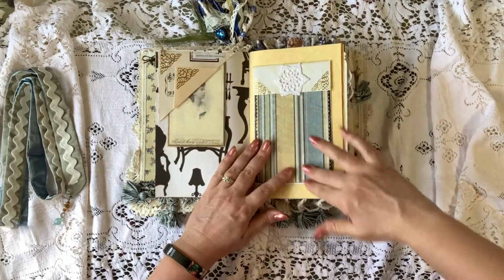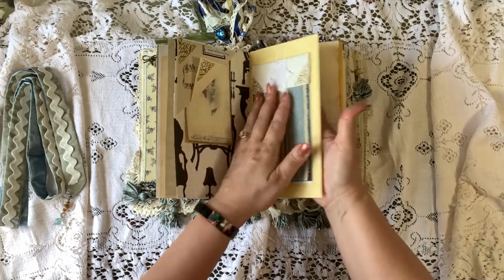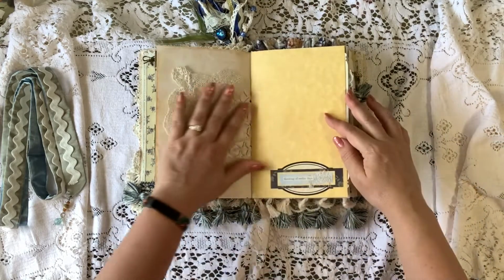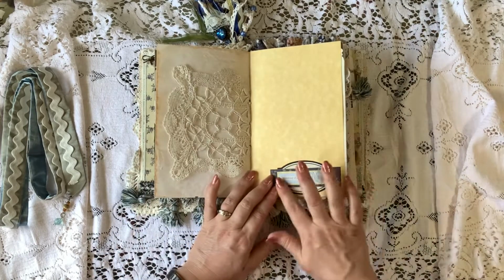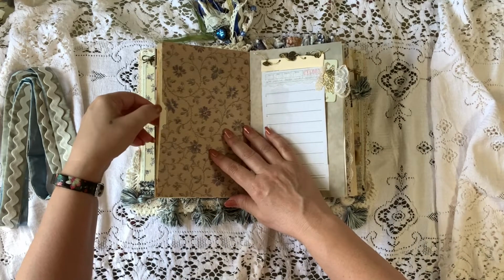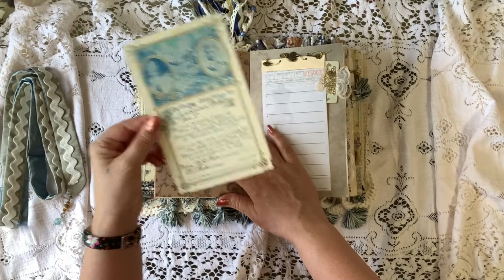And this is silk upholstery fabric. I just love the way it feels. Some more tea-dyed paper. One of my lace doilies. I included the original. There's also a page that has a copy of it. I have a little collage here. And a pocket that has a copy of a birthday card that I have from 1911.